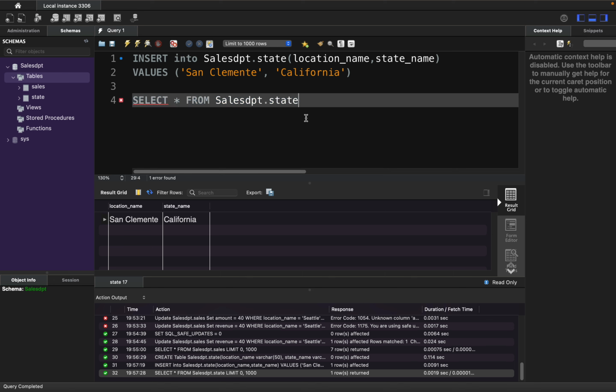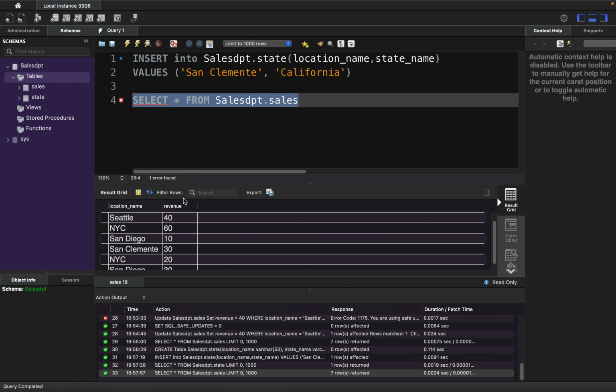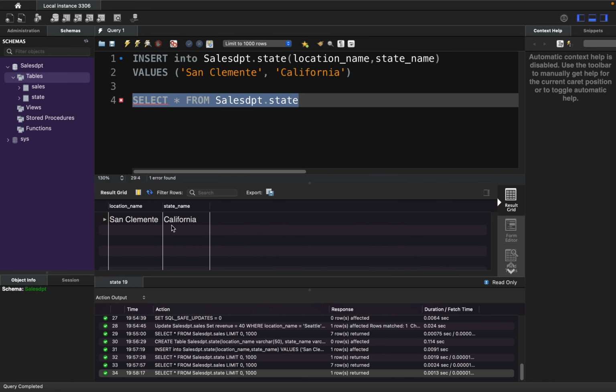And we are going to take this table and I want to combine this table with my other table, my sales table. So what is my goal from pulling this sales table? I want to have a column here which is telling me in which state that location is. Now, I should only get entries for San Clemente, right? Because San Clemente is the only one where I currently know in which state that is. So my database knows in which state that is.